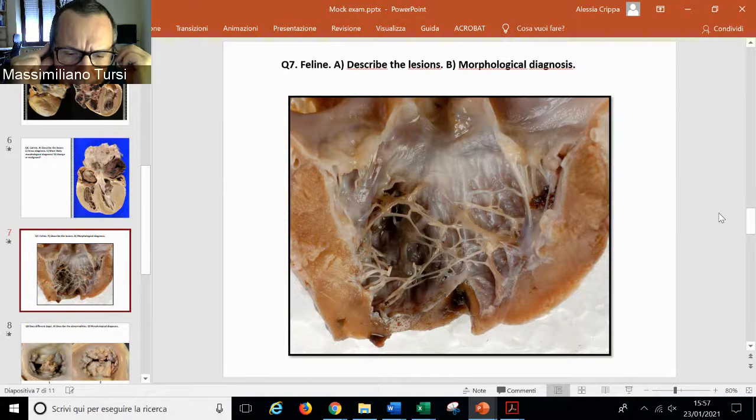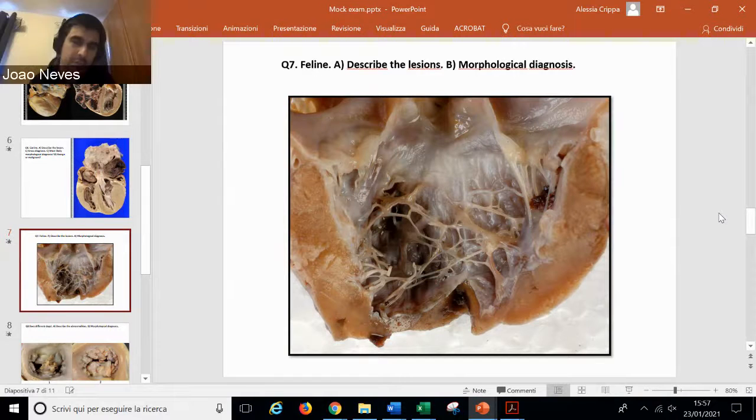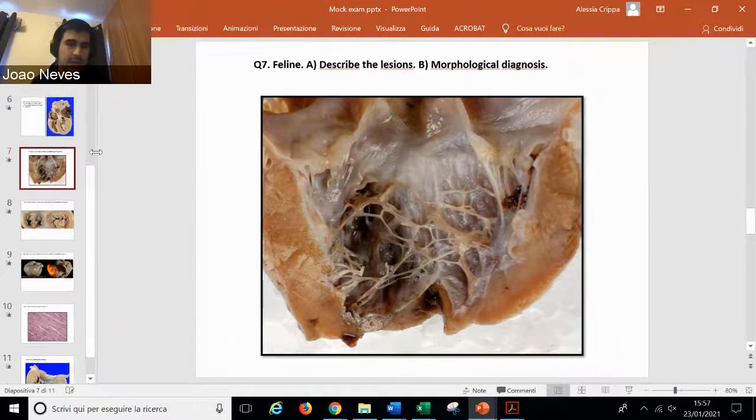Regarding the fibroelastosis, I thought about that to be honest as well. But I think in the pictures I've seen, usually the endocardium is really, really thick, more thick than in this picture. Is that correct? Yeah. Usually it is correct.